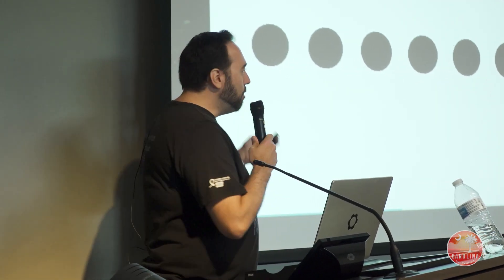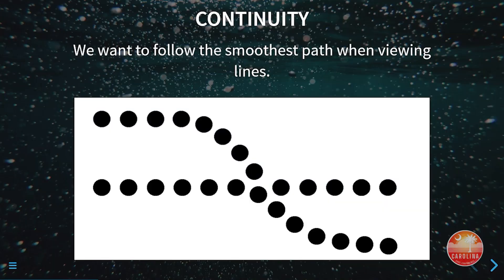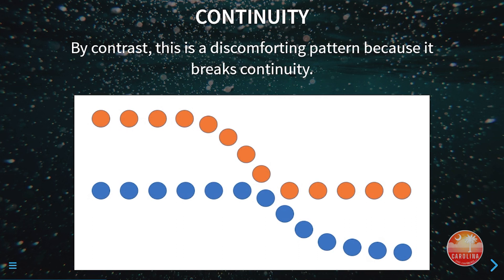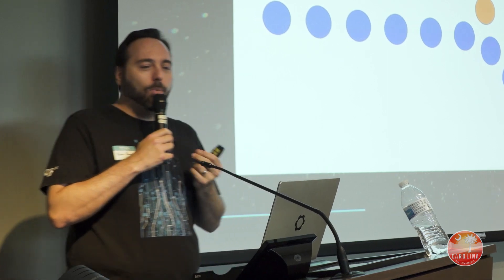Another example is continuity. When we're putting together these patterns, we want to find the most concise or consistent forms — the smoothest path. So for example, if I were to show you a set of dots and say please create two lines, most likely people draw something down like this and something across like this and say yeah, that's the natural curve. When I show you an alternative path, it is a little disconcerting because it's not the natural curve — we're bouncing tangentially, and we want to see nice smooth patterns.